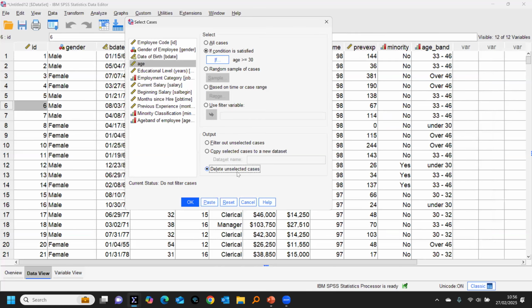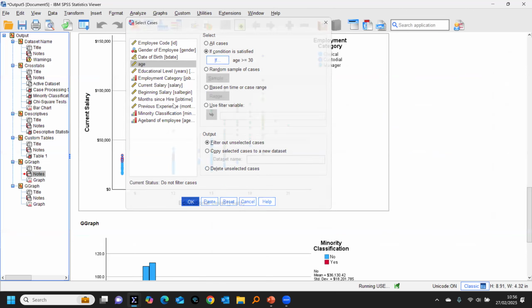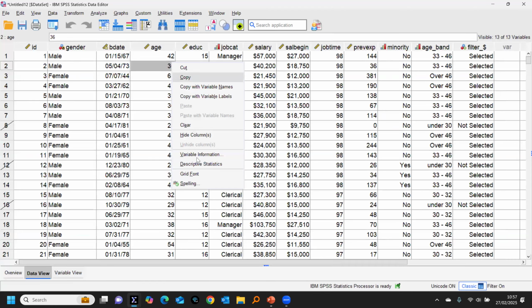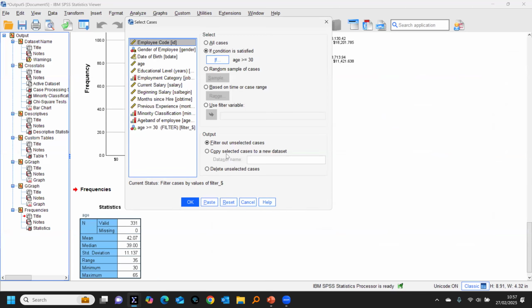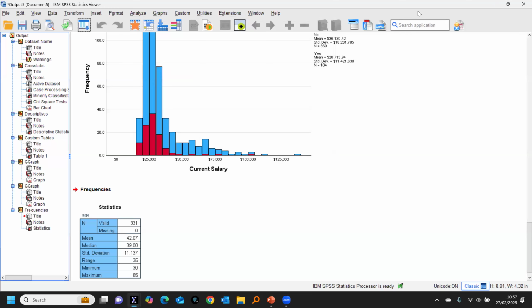If I say delete unselected cases, that means anybody that isn't in that condition will be deleted from the dataset. You've got to be very careful of that, obviously, particularly if you're going to hit save. So you might want to check it first by just using filter out cases, checking it, and just right clicking on the field age, for example, here, and just looking at the minimum and maximum. Look, the minimum's 30, the maximum's 65, and say, yeah, that's working. Go back to select cases, then hit delete on select cases. So that's one way in which you could get rid of that, anybody.